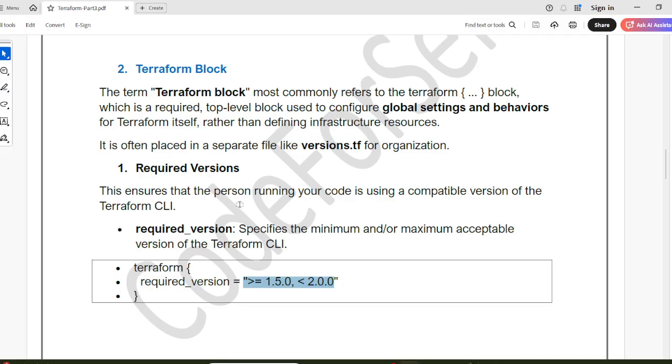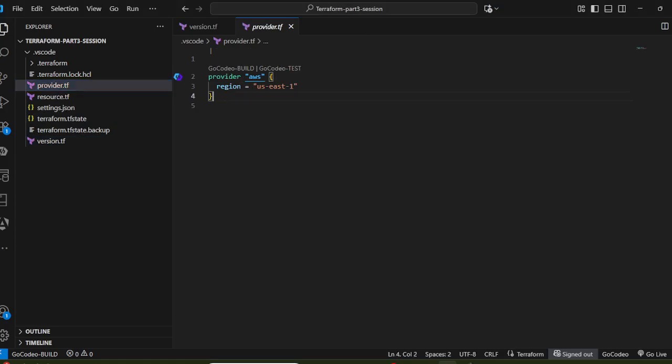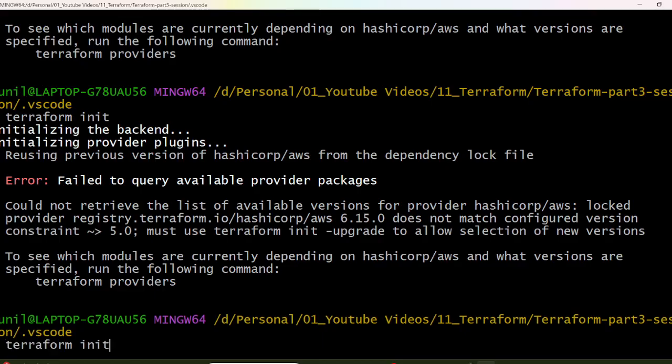Let me do one thing: whatever providers are here, let me comment them out. Let me try it again. Could not retrieve the list of available versions of HashiCorp, locked constraint 5.5.